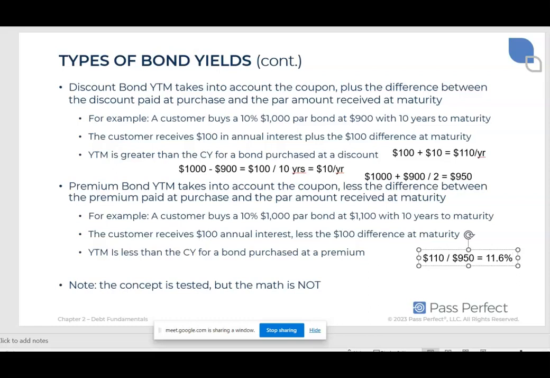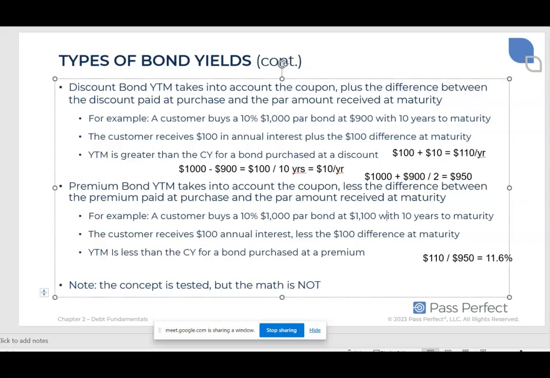Okay, now it talks about the premium bond. Basically the bond is bought at a premium. They paid more than $1,000 for it, but of course they get $1,000 when it matures. So this bond is going to stair-step downwards in value as it gets closer to maturity. So we're going to subtract the depreciation on it. Actually, the word is amortization, as it goes downwards in value. So in this case, the customer bought a $1,000 bond, but paid $1,100 for it.